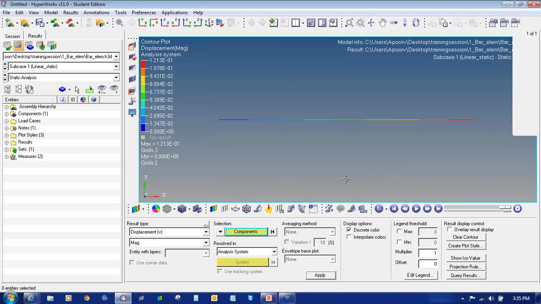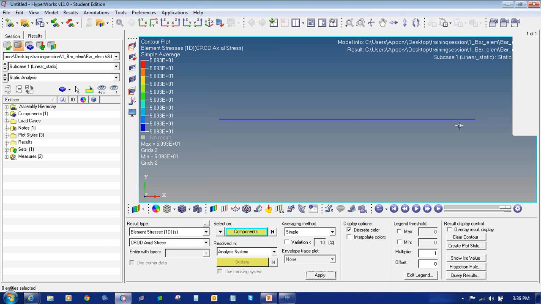Now, values of stresses. Select result type as element stress, C rod axial stresses because the force is axial, and averaging method to simple and say apply. So as you know, stress is equal to force upon area. So during the axial force along the length, the value of stress doesn't change. Along the cross section, the value changes. So it is showing me the value of stresses along the length. So you can see that my stress is coming as 50.93.